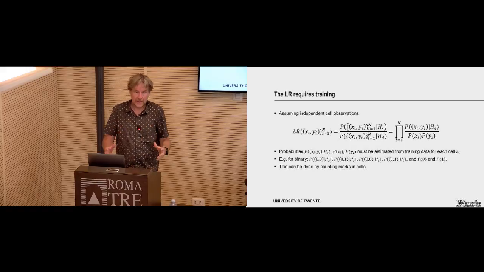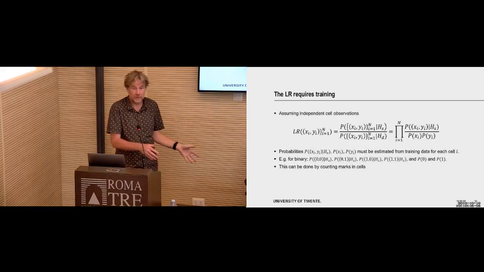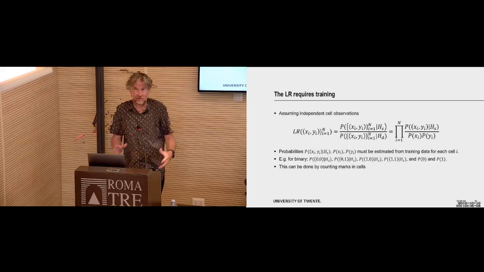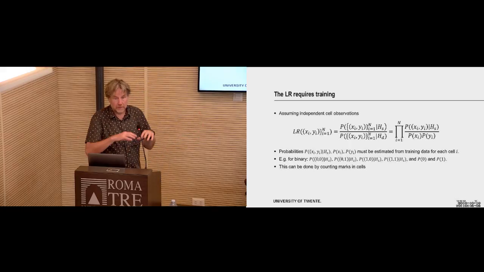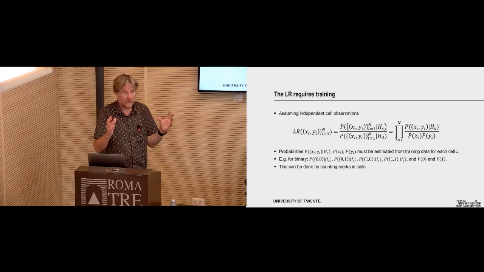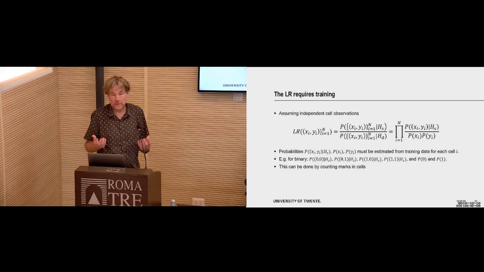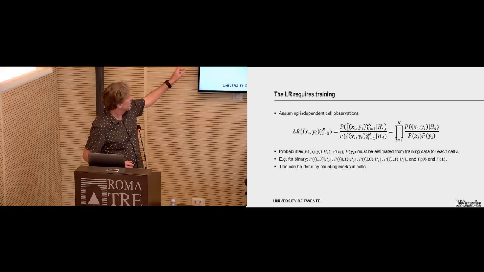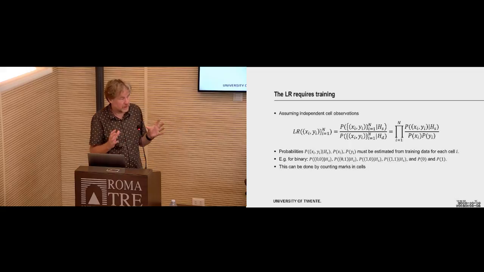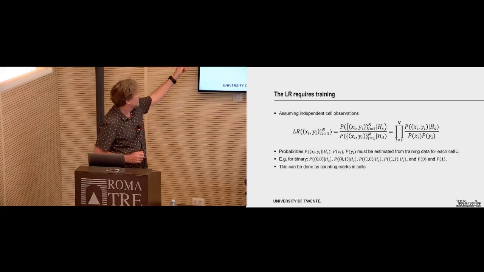And again, the training data never contains the same individuals as the test. So training data is always separate. It should be data representative for the group of people that we're looking at. So if we know that the suspect is a white male, then probably we could train the whole system on white males. If we don't know anything, we have to take a broad population. So you can build in the things you know in training, but never on the same individuals.